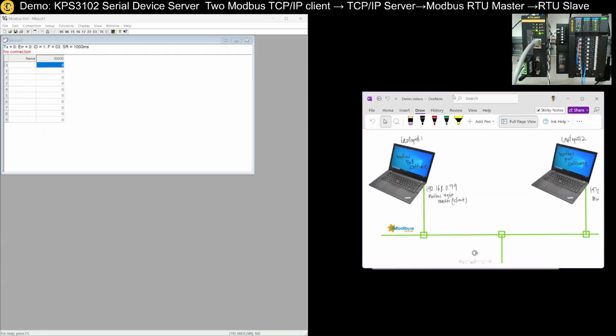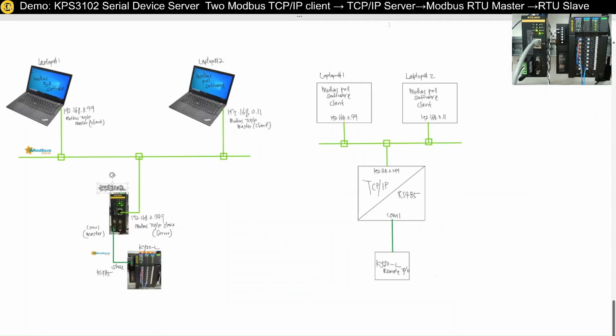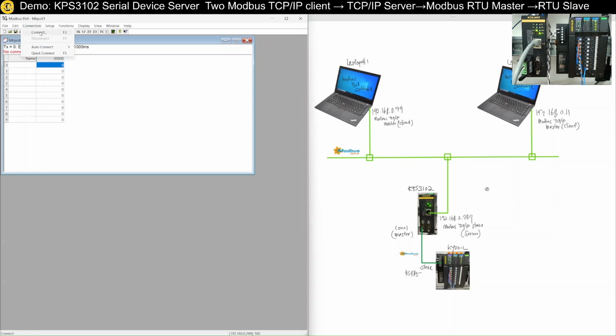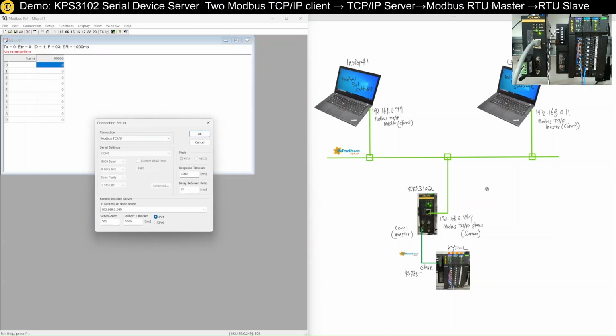My intention now is to reach out to the IP address 192.168.0.249. Let me connect. IP address 192.168.0.249, and I press OK.